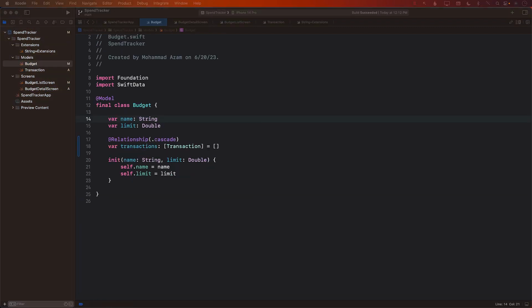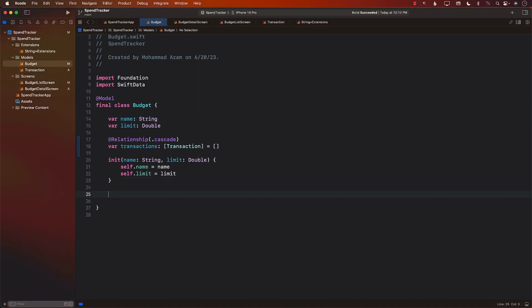Sometimes you want to have a little bit more control, so you create these functions inside the budget class. So I can create a function called addTransaction. And why we are adding these functions is that they will give you a little bit more control to add your business logic. Now, I don't really have any business logic, but maybe you can add business logic right over here.